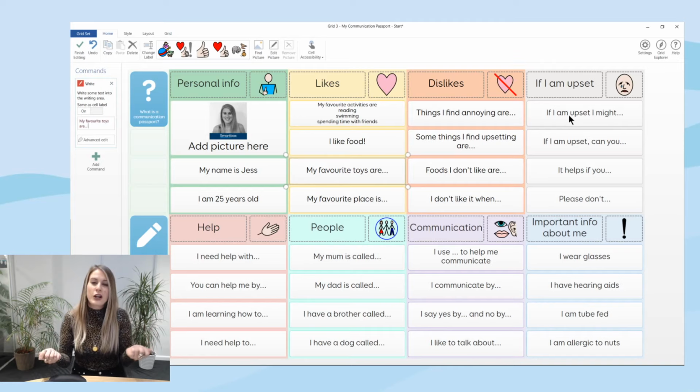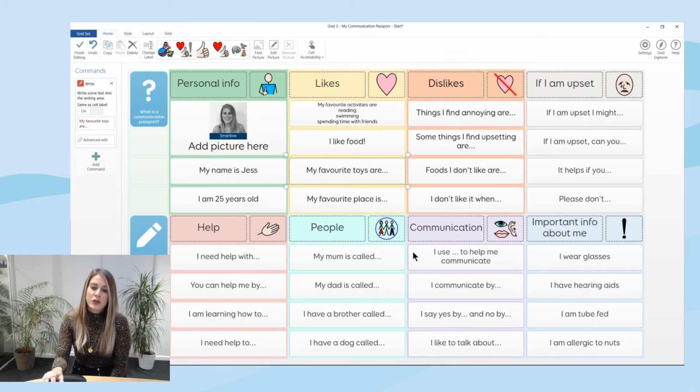It's not an instruction guide as such, because we all know it's really important to get to know that person. And there's a lot of things you can't fast track, you can't anticipate. But where possible, if you know that person really well and you really know what's going to make them tick and what's going to calm them down in that situation where they're really struggling, if you can give the person that's going to be working with them, or the school they're moving to, or the day service they're going to be attending, a little bit of information up front about how they can work in them situations, it's really helpful.